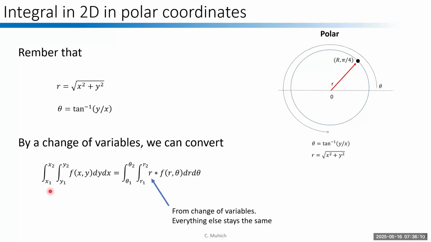And so I can do that by substituting these relationships into the integrands. When I do these substitutions and change of variables, I end up getting this r out front. Everything else is going to stay the same, but anytime I'm doing an integral over a polar coordinate system, I have to include an extra r. So I take whatever function I have, I multiply it by r, and I have to do that multiplication by r before I take the integral with respect to r.